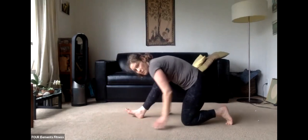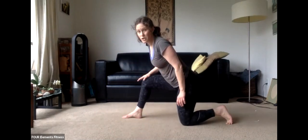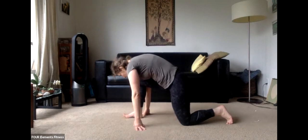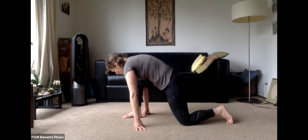We're going to lean back, trying to keep your chest on your leg. So not focusing on getting your leg all the way straightened, but focusing on keeping that chest to thigh connection. We're going to pulse back 10 times. Oh, I forgot to do the hold at the end with the other leg. That's okay. So we do 10 times and hold on the last one.